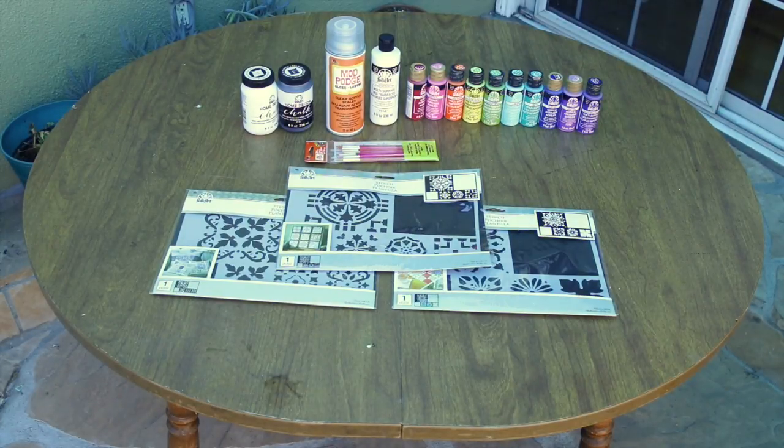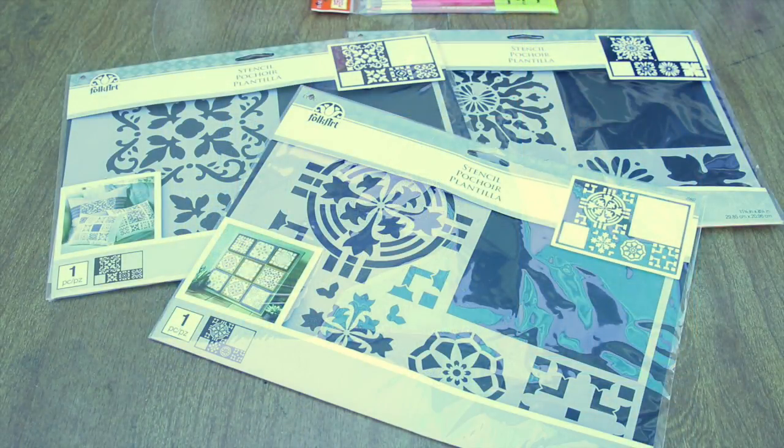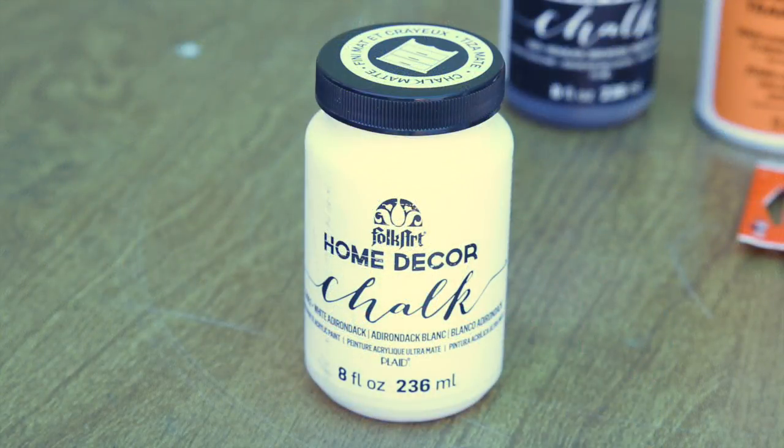For this furniture flip, we're using a variety of FolkArt and Mod Podge supplies. We're using FolkArt Home Decor Chalk in rich black for the base. We're using three different faux tile stencils. For the base of each stencil, we're using white Adirondack Home Decor Chalk.